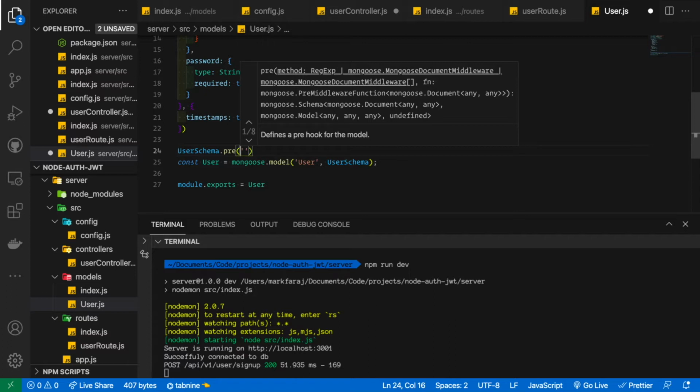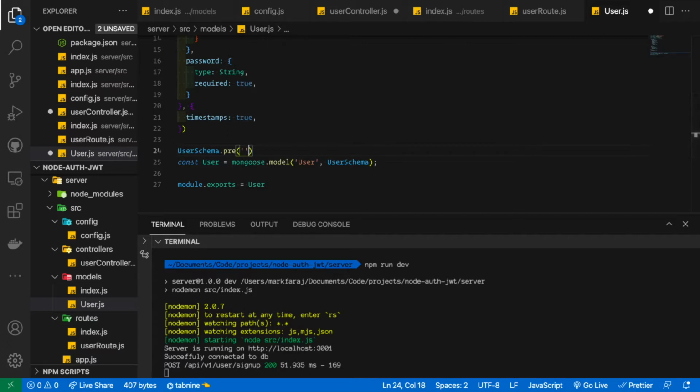And also when they log in, we want to hash their password and then check it against the one that exists in the database. If that matches, we can send back a response telling them, yeah, you're allowed to get in. So we want to first apply that to the signup method.